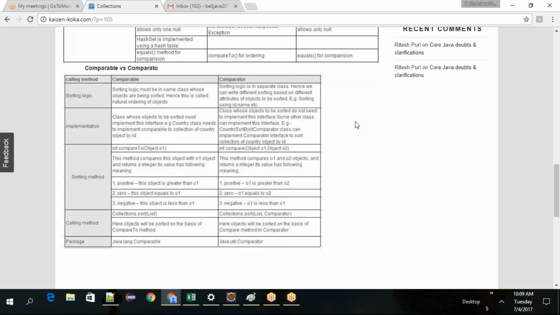Let's say you want to sort your ArrayList itself. How can you do that, right? Using comparable you cannot, because the compareTo method is not used by ArrayList. The compareTo method is used by only TreeSet, right? So in those cases, you can go for comparator. Not only that, you have an independent logic apart from your object, right? So that is another advantage, and the remaining things are the same.